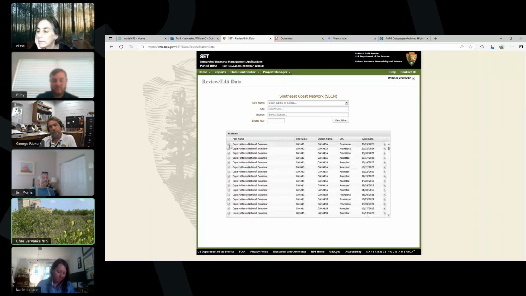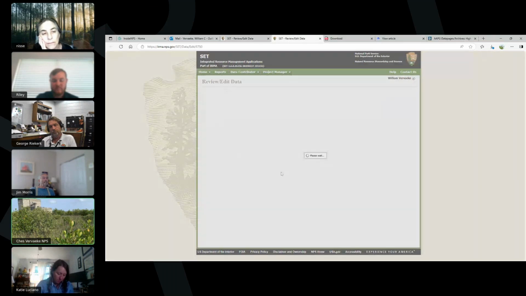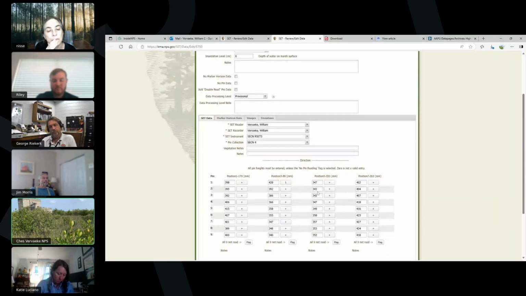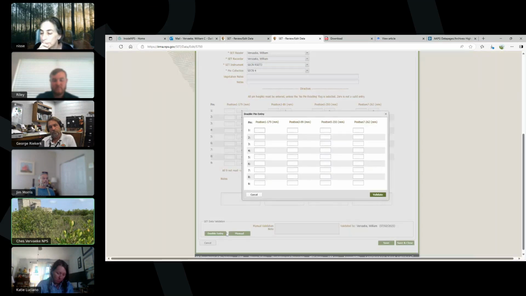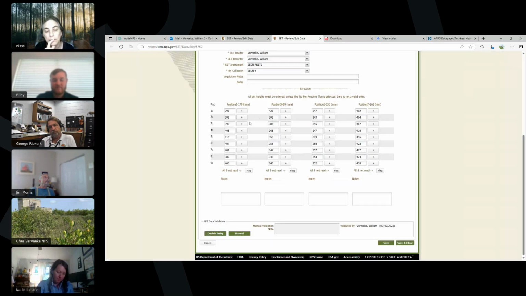You can review and edit our data. So we'll stick in Cape Hatteras since we're right there. We have the ability to check our data, and the way we check our data, we can either do it manually, where you just look at it and read it, but this gives us the option to do a double read. So I can come in here and do a double read, and if it doesn't match, so I'm entering it off my data sheet, if it doesn't match, then I can go back and check the numbers and see why it doesn't match.